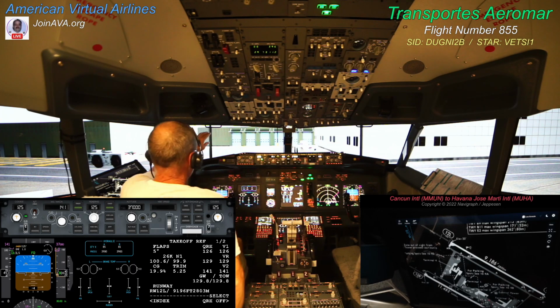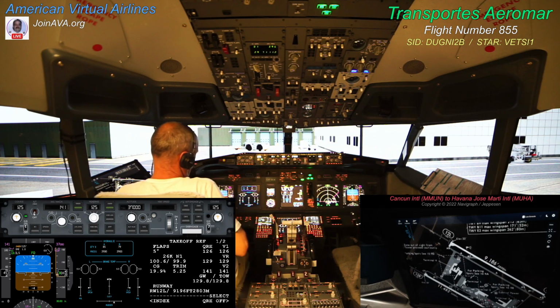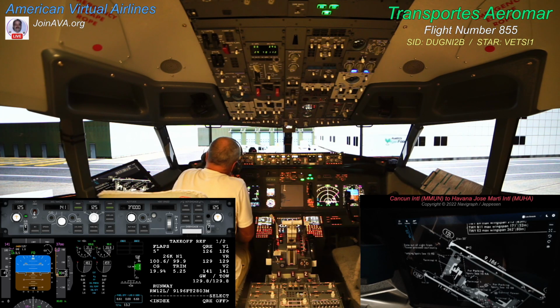Okay, I'm front 1198, one with. Ground, 1198, ground hello, runway 3-4 right, taxi via Foxtrot. 3-4 right, via Foxtrot.